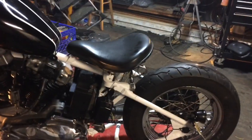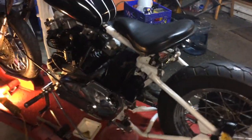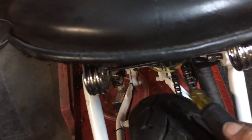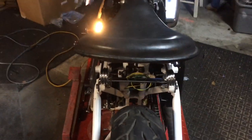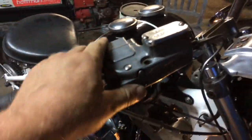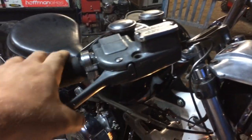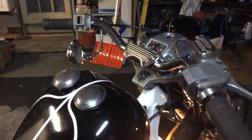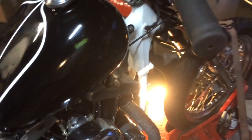Got the springs on the seat. I really don't like the mount. And I'm still waiting on my brake switch. I got hook up. But she's coming along. And I had to roll my bars up. When I have her up on the stand, I keep hitting my head when they're down, so I'll roll it back down at some other point. But for right now, that's where she's going to be until I start taking her out.